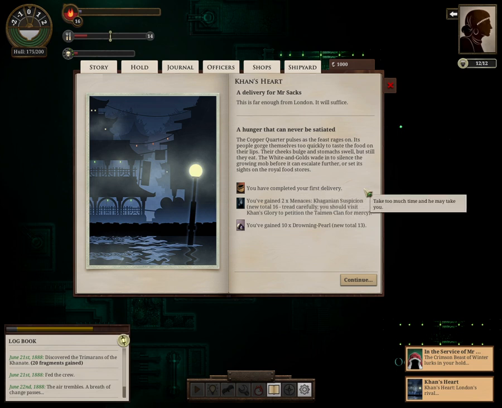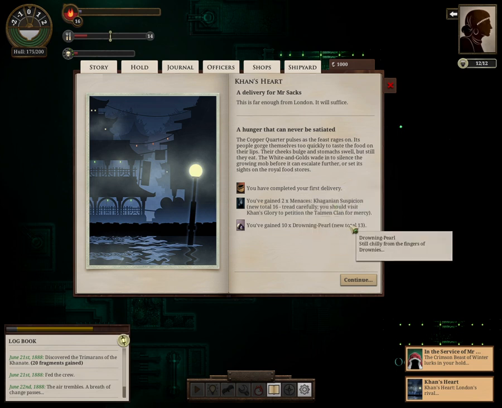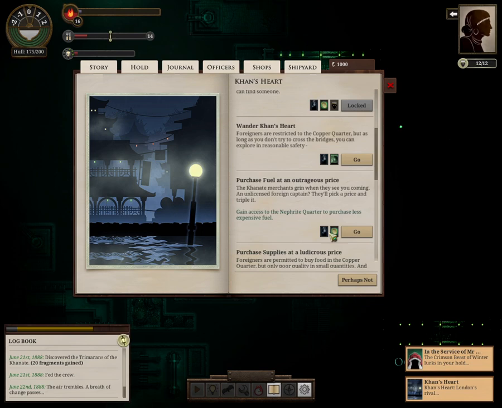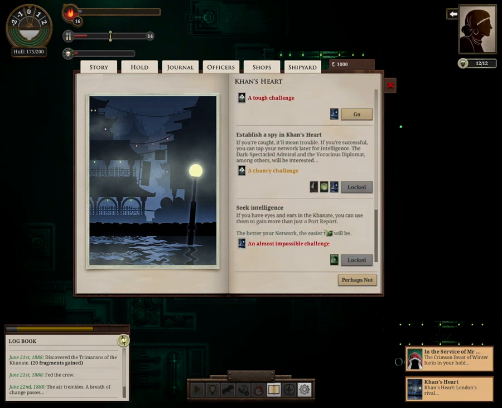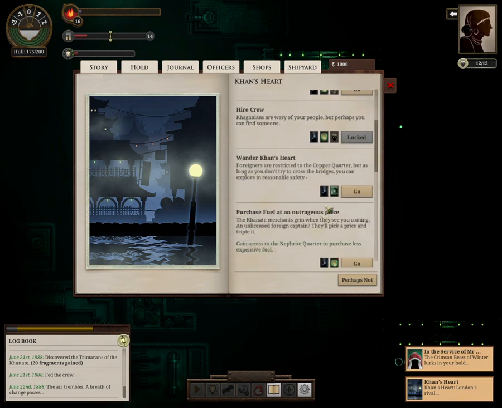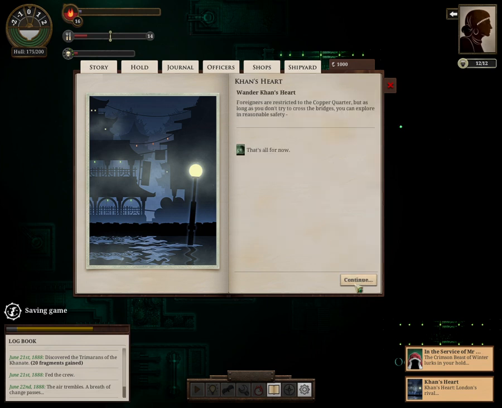We've completed our first delivery. We have even more menaces, and we've gained 10 drowning pearls. I believe that those can be used to reduce suspicion. I'm gonna go check that before I do anything else. Well, let me wander Khan's heart and then go check that before I do anything else. Foreigners are restricted to the copper quarter, but as long as you don't try to cross the bridges, you can explore in reasonable safety. That's all for now.